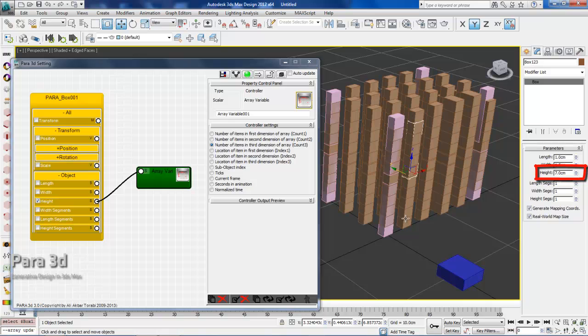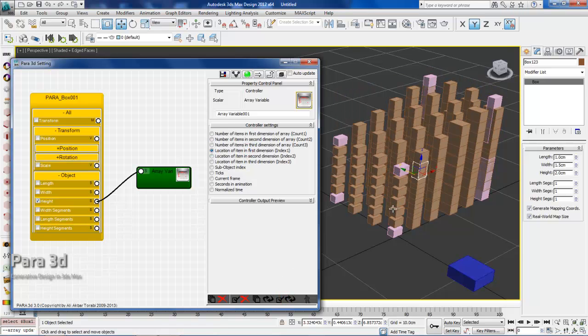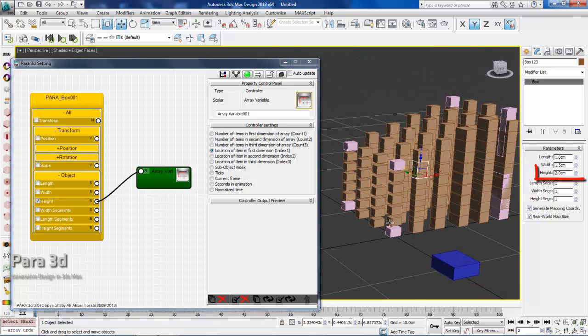And the next option is our indexes, and it's very interesting, because if we switch to index 1, for example, you get a different height for each item. And then look at this.